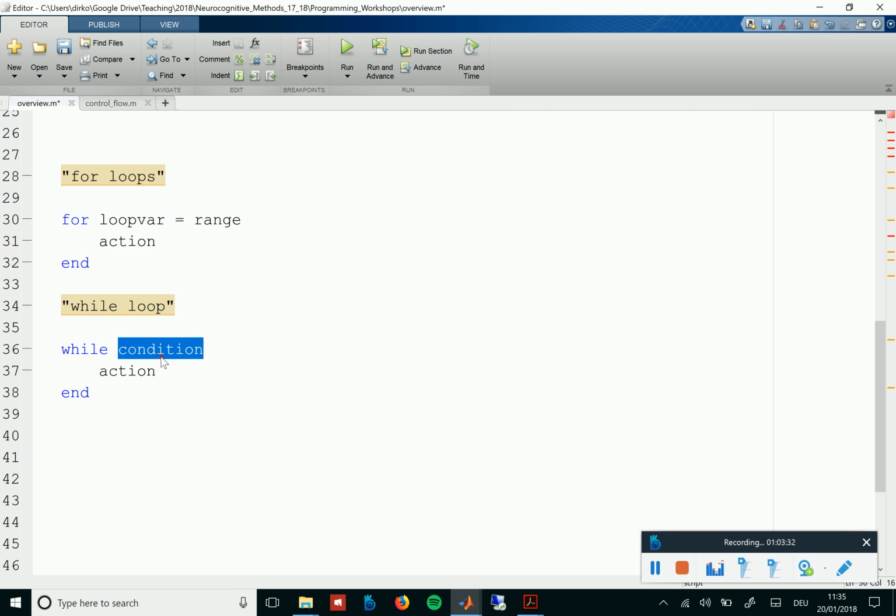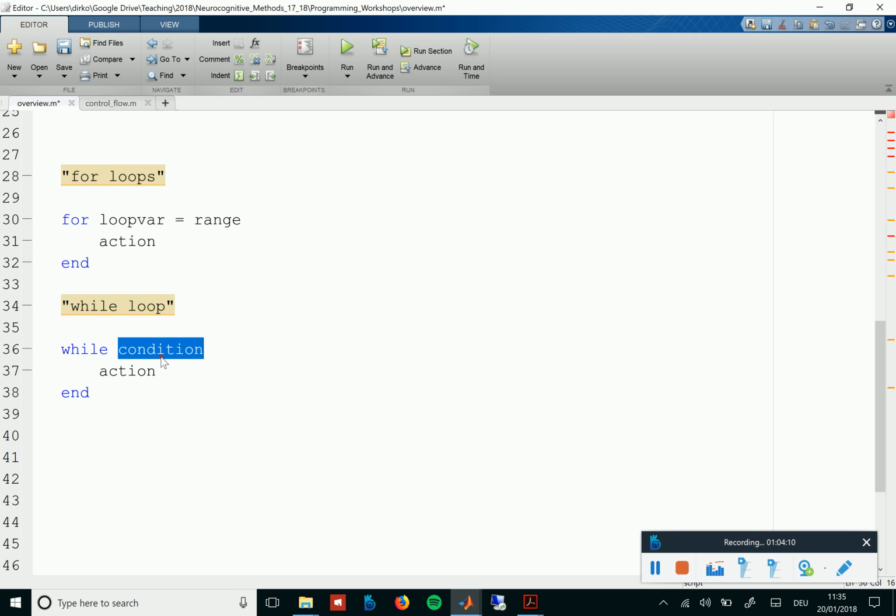I use while loops a lot less than for loops, because in while loops it's a conditional issue. You don't do something a pre-specified number of times, for example 1,000 times, but it depends on something. If you're doing some kind of optimization, they are used quite a lot, in the sense that you want to minimize something, and once you have minimized it to a specific degree, you say, okay, now that's enough.